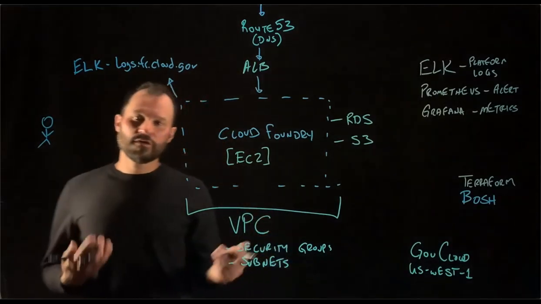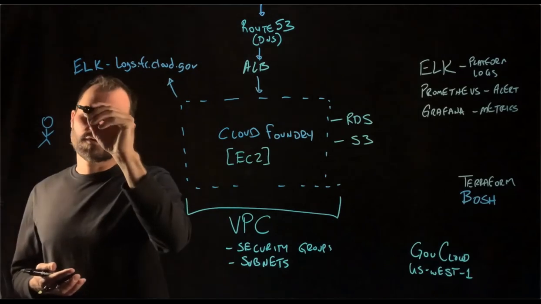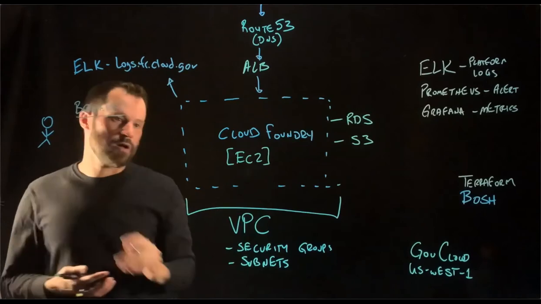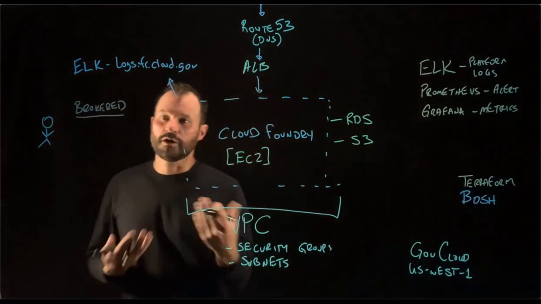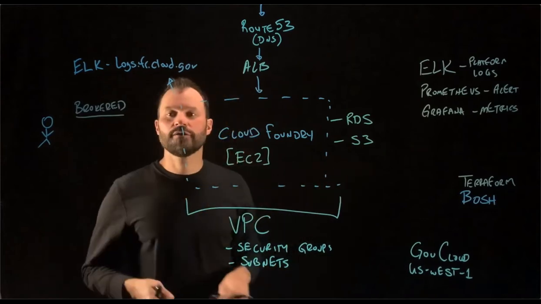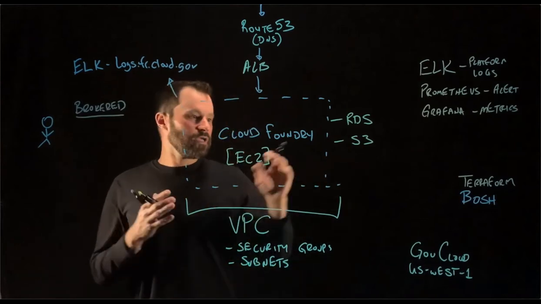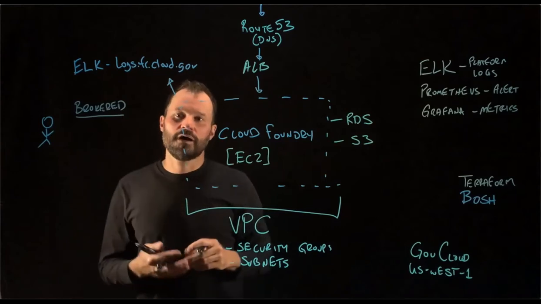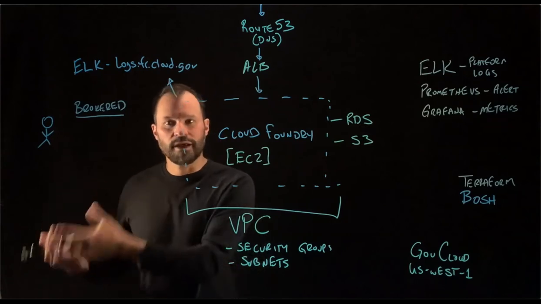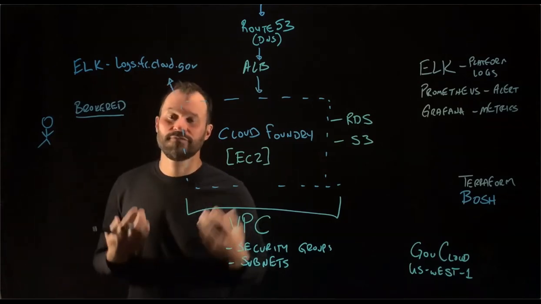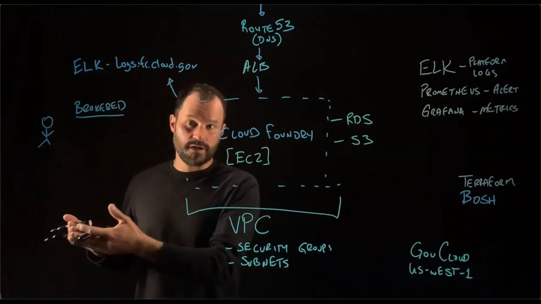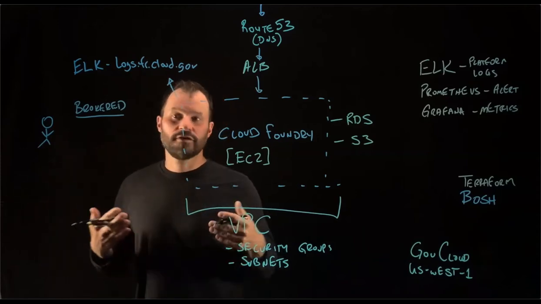So then we also BOSH deploy a large number of brokered services. And we're going to talk more about what are brokered services and what are service brokers in particular in a future video coming up. But each of these components is essentially a piece of software that provides automation around the lifecycle management and credential management of the different services that we bring to you, the end user of cloud.gov, in a self-service fashion.